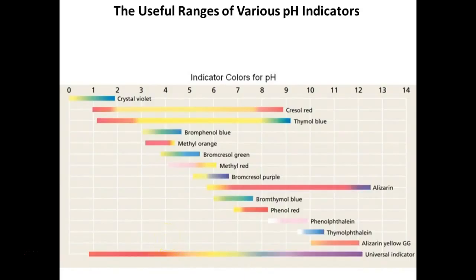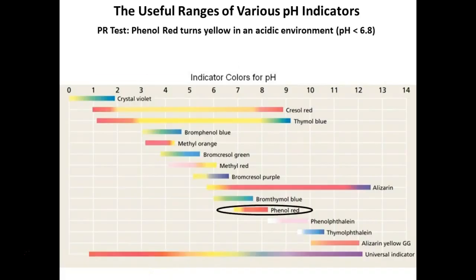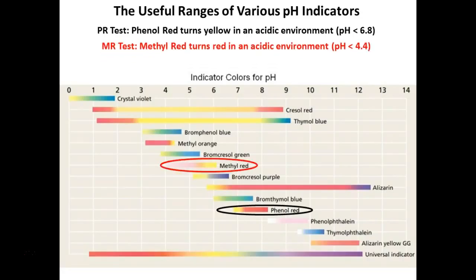So we use lots of different pH indicators in this class. We've used crystal violet as a dye, but crystal violet is also a pH indicator. Phenol red is what's in our phenol red tubes. It's a pH indicator. We could tell the pH change, whether it was low or high, based on the two colors, whether it was yellow or pink. Methyl red, again, was a pH indicator. It told us if it dropped to a particular low pH, a 4.4 or lower.